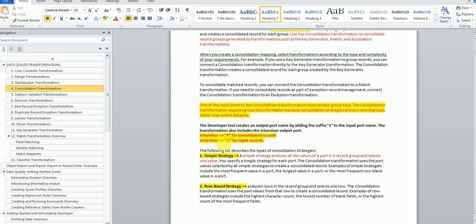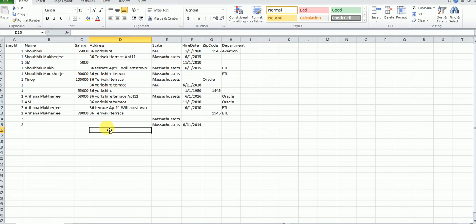You have multiple options here. You can have a simple strategy, which is port based, right? In simple strategy, you have various functions.